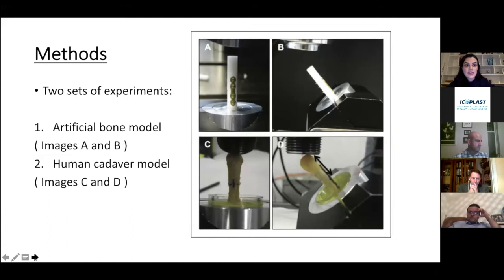So as you can see in images A and B, two Delrin tubes were connected with either a 2mm 4-hole compression plate versus a 2.2mm cannulated compression screw or a 3mm cannulated compression screw, and each group consisted of 6 samples. Then next, the intramedullary screw and dorsal plate fixation were compared in the human cadaver model, and these are shown in images C and D.